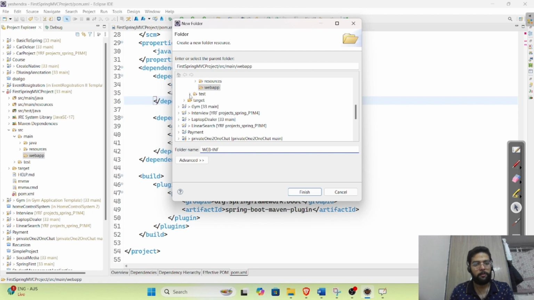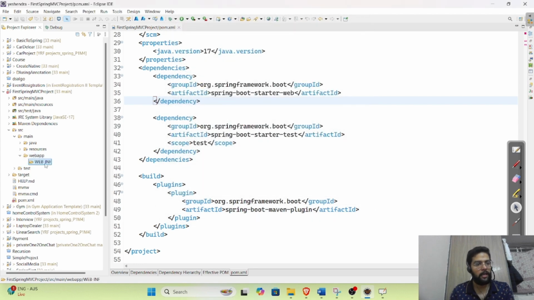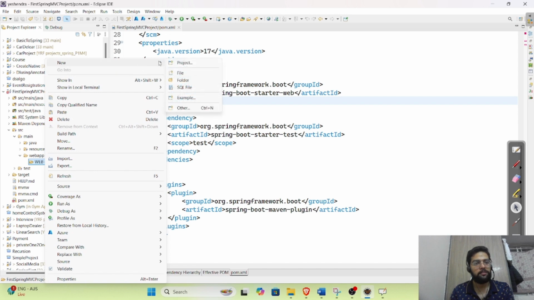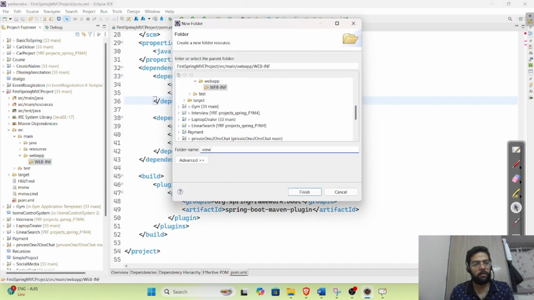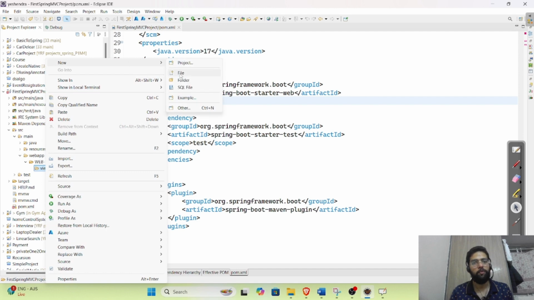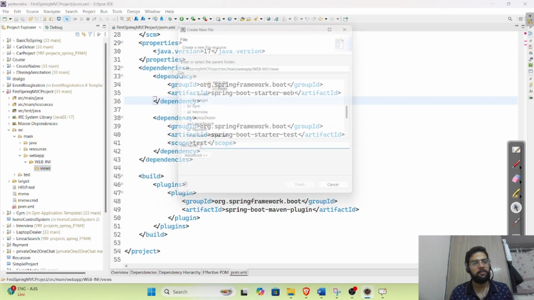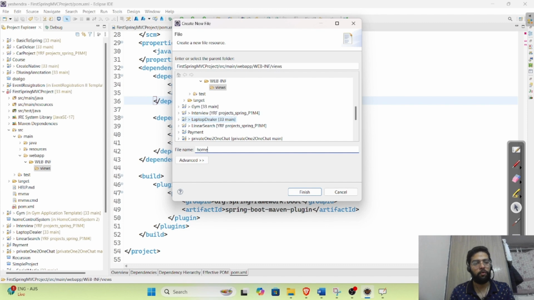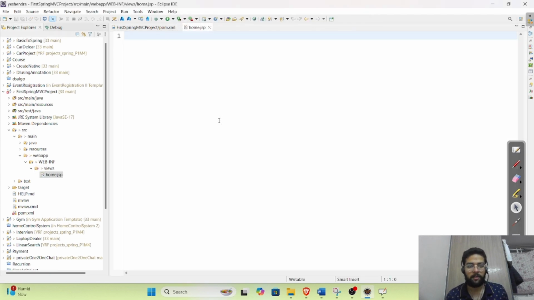WEB-INF should be all in uppercase. In that we need to create another folder, views. In that, let's create our first view, that is home.jsp. Done.